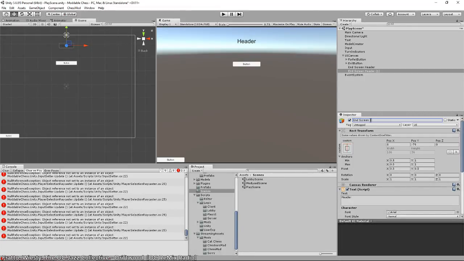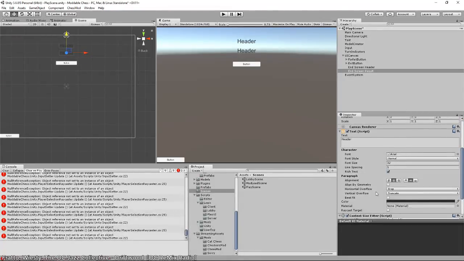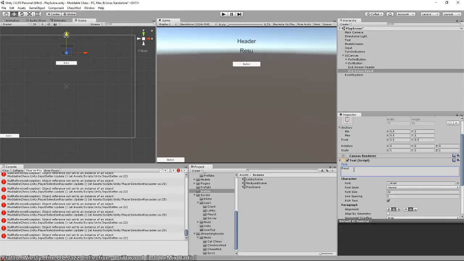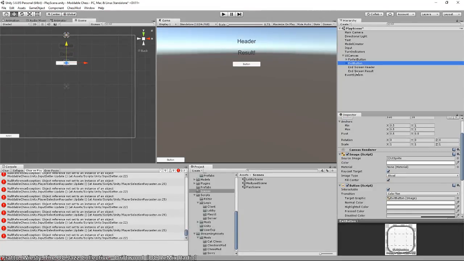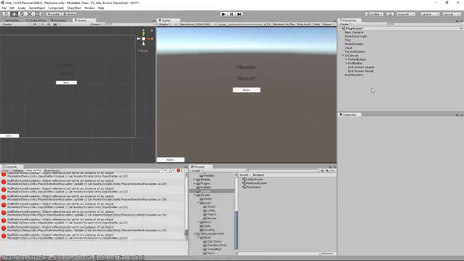Let's see. This is result. It's kind of hard to see with that skybox gradient. Okay, I'll just do that for now.